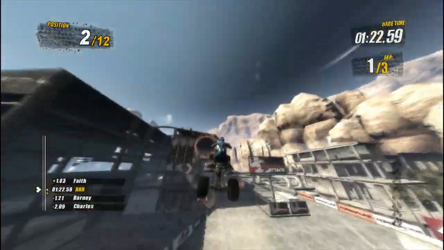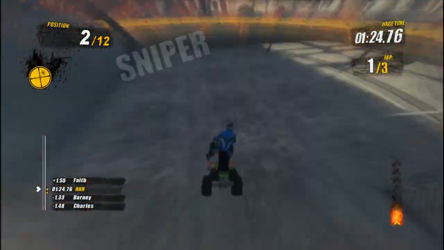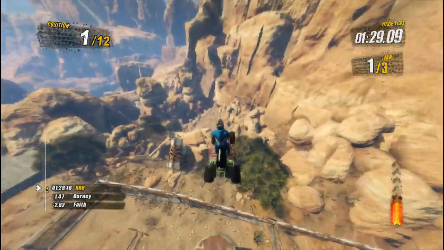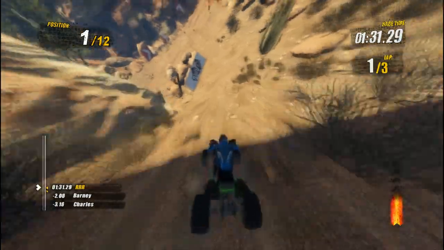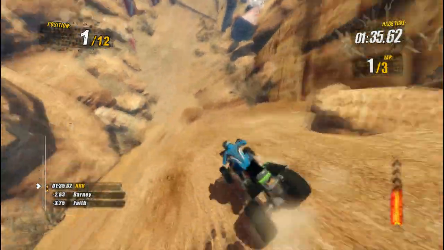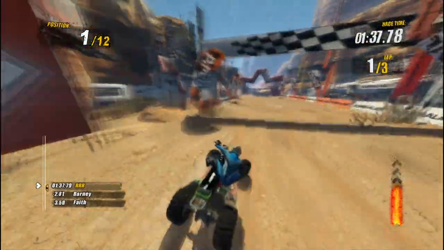We'll jump into how the motocross bike looks. It's pretty much the same. You're just on the motocross bike. You have air control. You're doing the crazy jumps, as you can see here. But we will take a look at another track. So let's check out how the motocross bike looks.